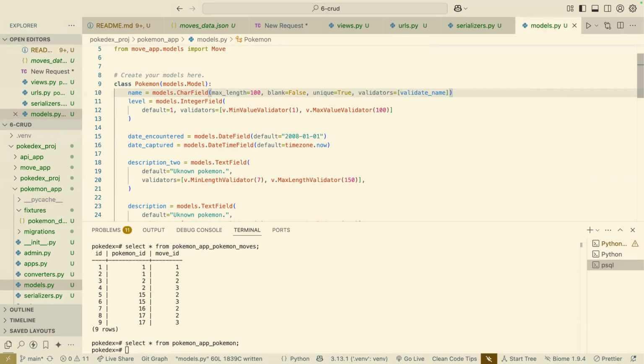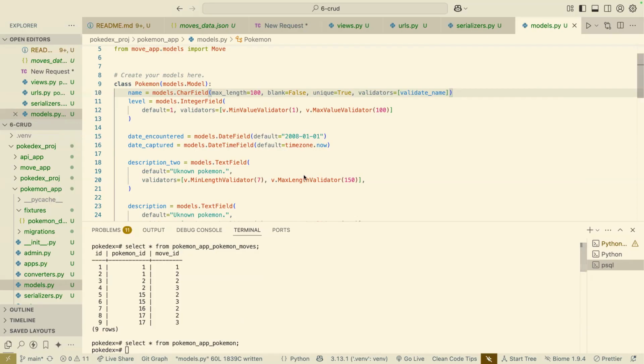Then I would get an error saying there's duplicates in the database. So the easiest thing to do at that point is to just drop the database completely, to delete it, and then rebuild it. Right? Since we have fixtures, we drop the database, we apply the migrations, and then we load our fixtures in again, and we're good to go without missing a beat.